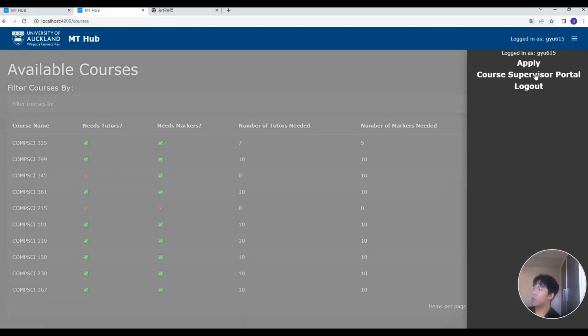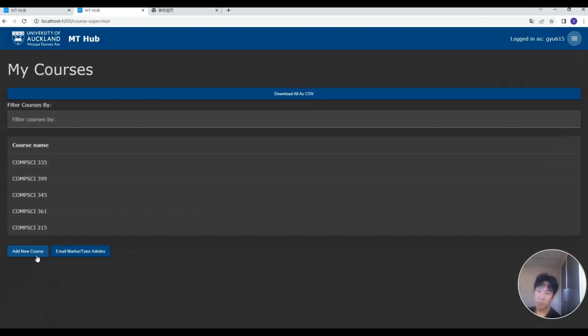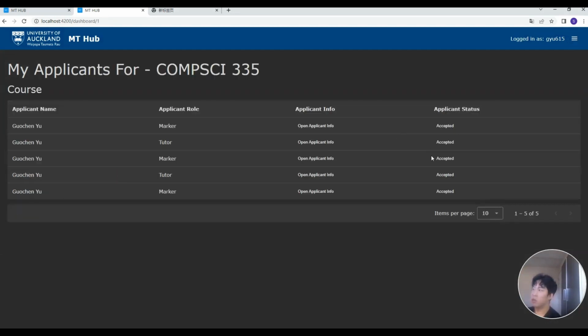To avoid some misclicks by the course supervisor, we have another setting: if the course supervisor changes any applicant status from accepted to any other status, it will change the number back by 1.